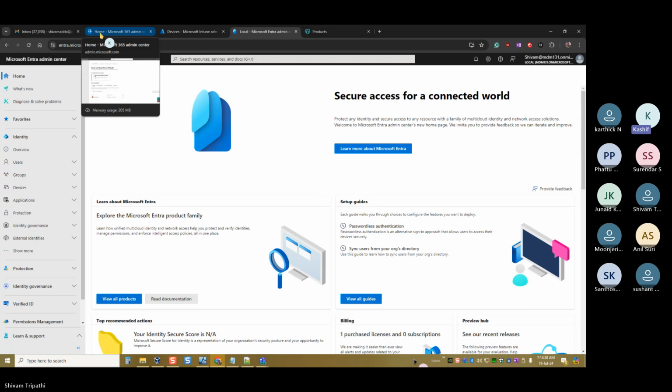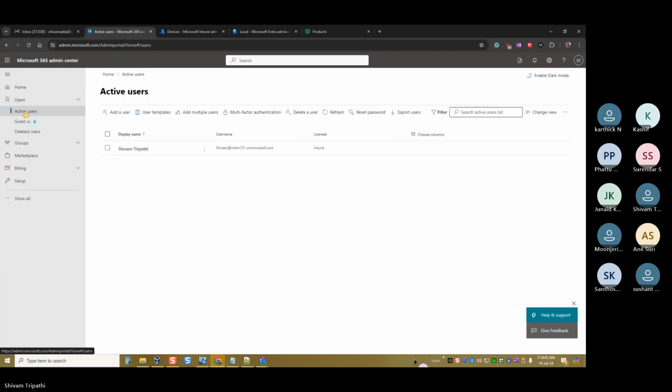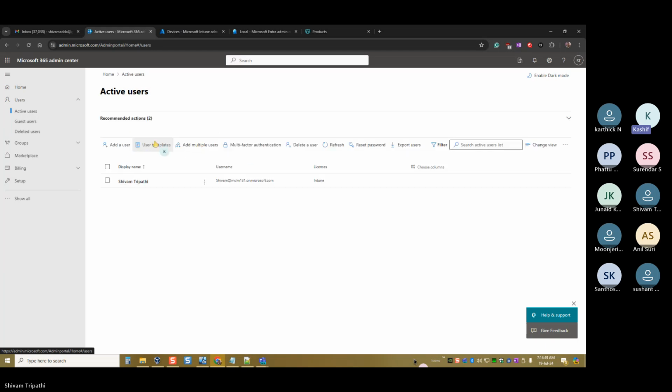You can use any portal to create a user account, and I'll show you how in all three. In the Microsoft 365 portal, you have Users on the left-hand side, and then Active users. Right now we have only one user, the administrator account. We can create a user account from here with Add a user.